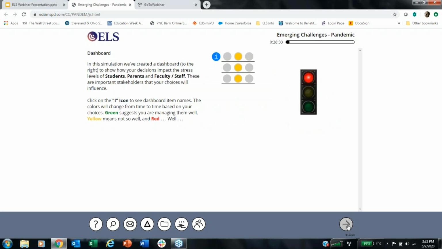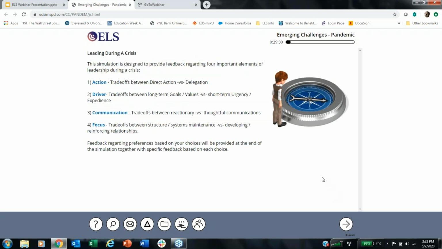In this instance, because we want you to get some insights, and we thought that some of the social emotional issues that are going on in the decision making are going to be pretty complicated, we wanted to include a bit of what we call a dashboard, where we're giving you insight in terms of the stress levels of students, parents, and the faculty and staff. And this is broad, and we are aggregating here clearly. But the interesting thing is that, as you might expect, they're not always going to track, right? Students or parents may not track, and certainly not faculty. Things that faculty find stressful may not necessarily get out to the parents or down to the students. So we wanted to provide that insight. That's one of the opportunities for reflection, but also inputs into the decision-making process. So you may not always have this in real life, but we should probably try to be sensitized to it in terms of the way people are going.